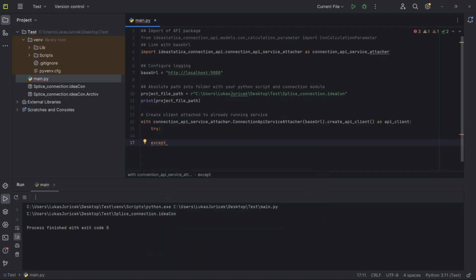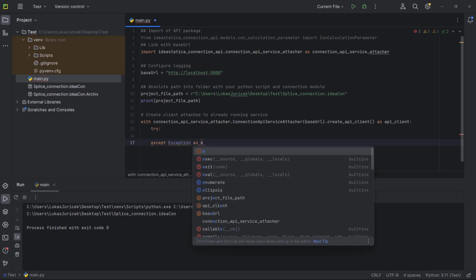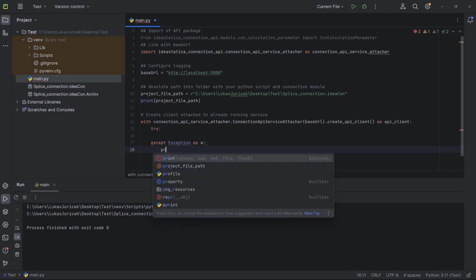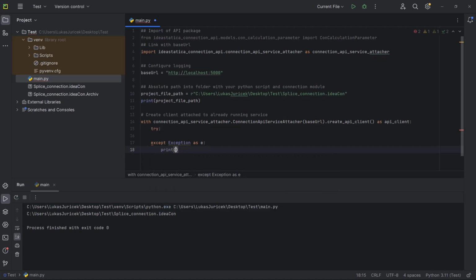Okay, and in the next step, I will use a try and except block, where the exception will be written as E. So if my script won't be running and there is some error, I will try to write some script. If the script won't be running, I will receive the exception where it will be written that basically the operation failed.